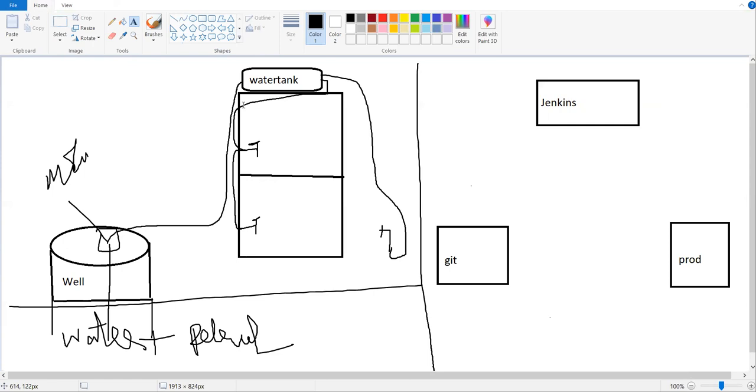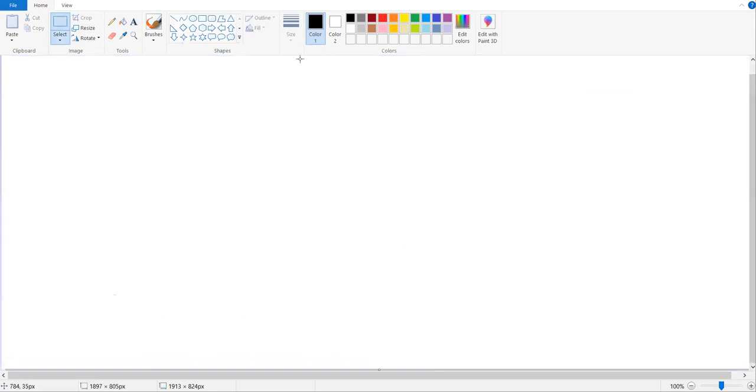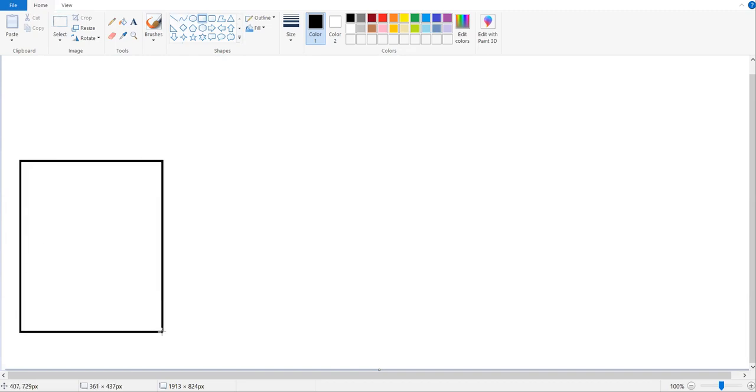So this is one of the simplest real world examples. I will remove the diagram and directly go to the DevOps part. So this is our GitHub.